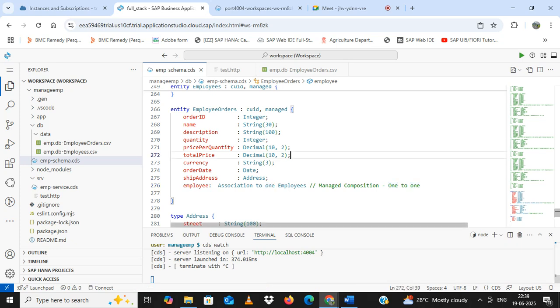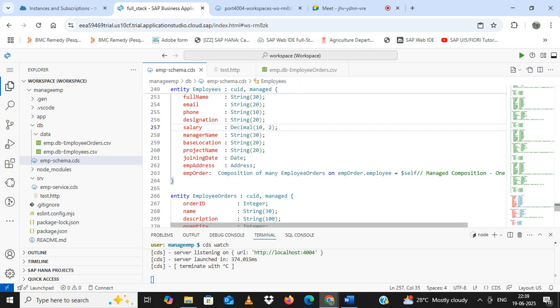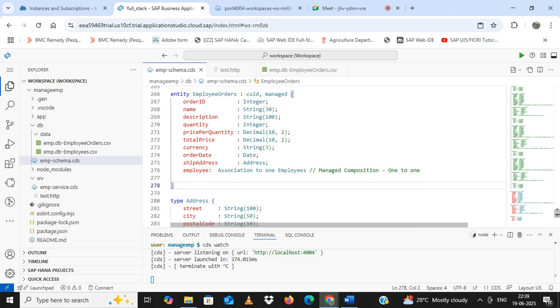So in the real time, from here we have composition, and from here we have association, because one order will be associated with one employee. Why have we written association here? If we delete any order, the employee should not be deleted. Let's say Prathamesh has 10 orders and has deleted one order.